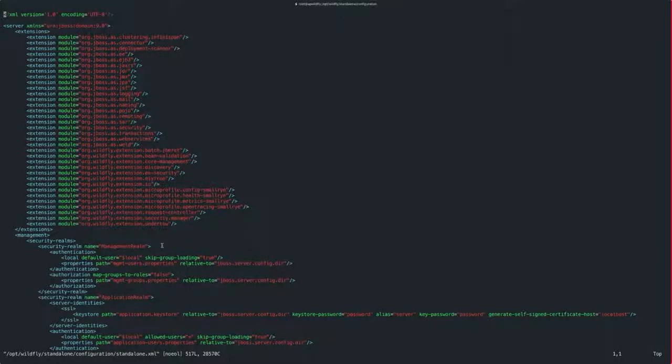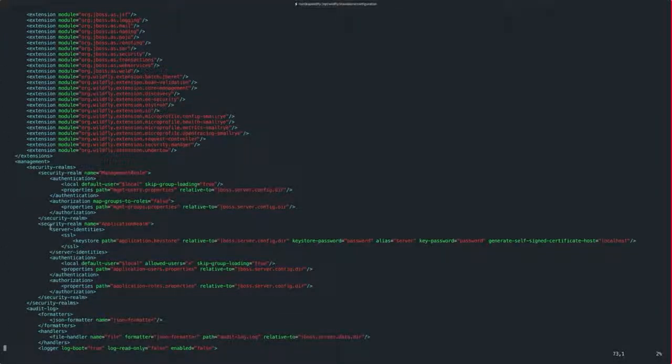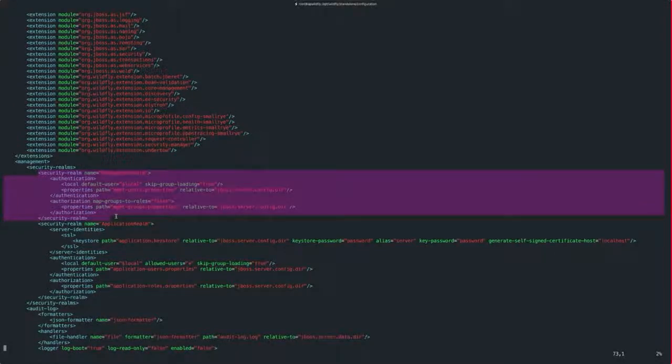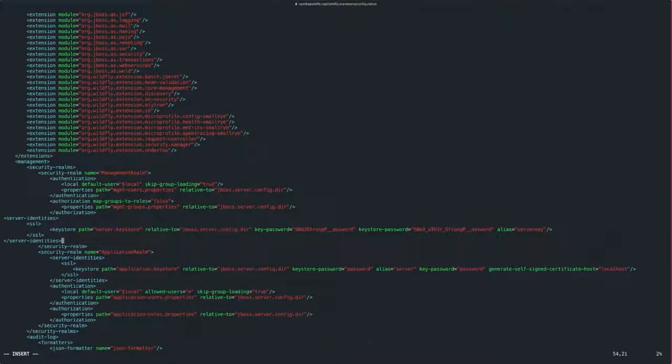There are a few things in here that we need to tweak. Actually, let me point this out to you guys. If you look at the application realm, because the application realm foresees that people are going to want SSL for whatever they try to deploy to Wildfly, it has that configuration preset. But if you look at the management realm, it is distinctly missing the SSL entry. Because I didn't pick up on that right away, I spent quite a few hours trying to figure out why I was being told that I hadn't created any users or something of that nature. It was a very confusing error message.